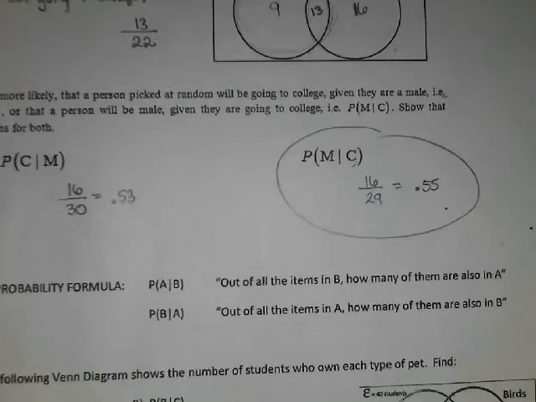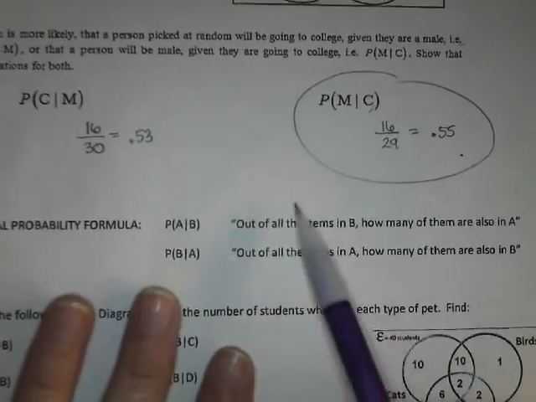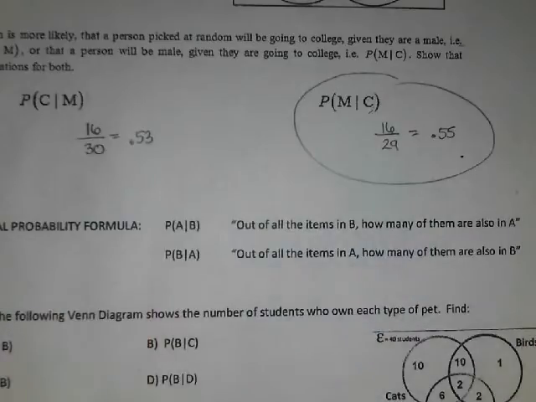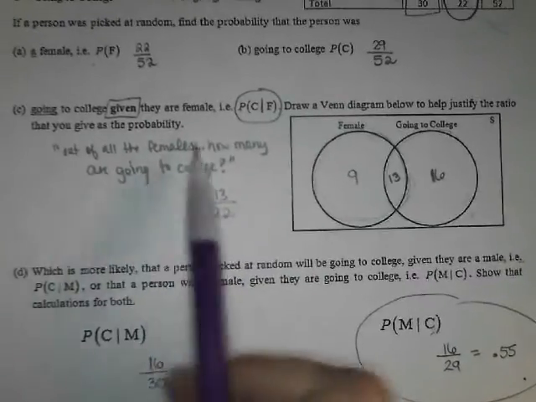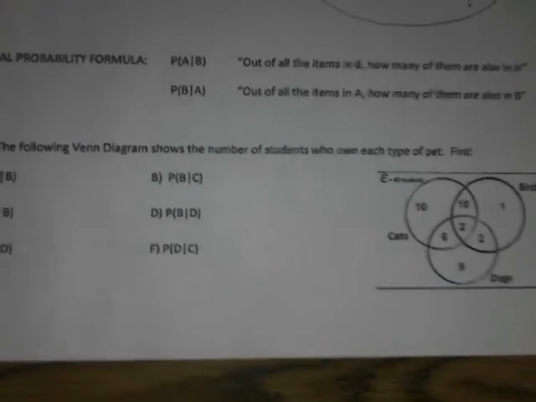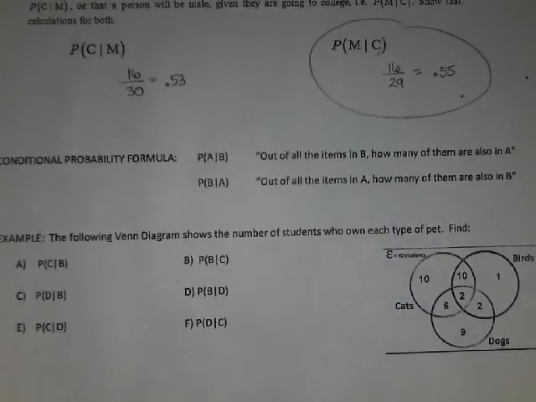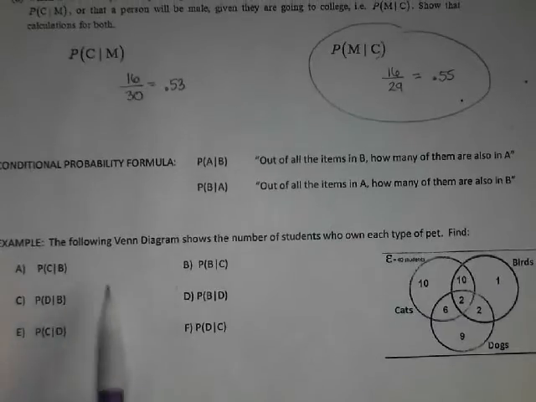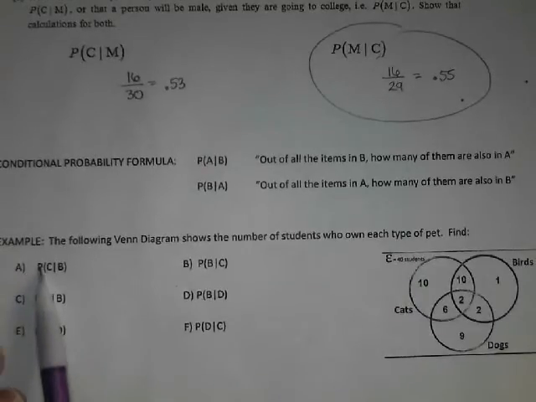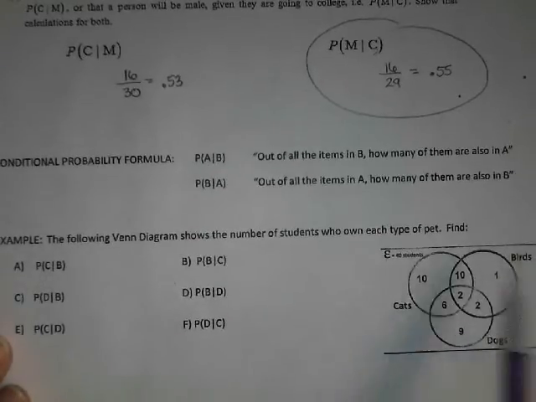So I wrote that conditional probability formula. I wrote out in quotations the way I like to think about that, but we already wrote that out up here. So we're going to jump right down to the bottom, which is a Venn diagram given to you, but a three-way Venn diagram, so there's the first little twist. And then I'm asking you a bunch of conditional probabilities on this.